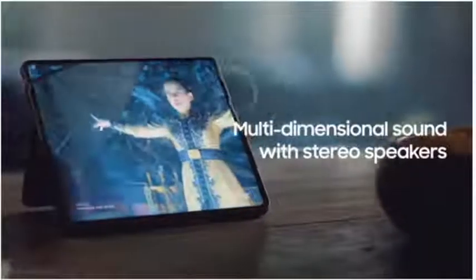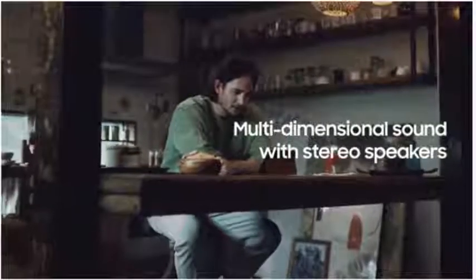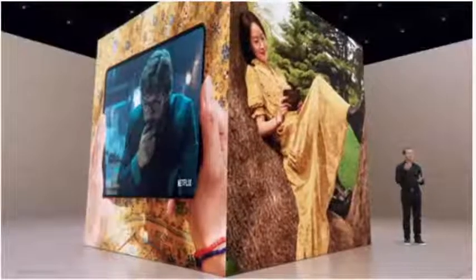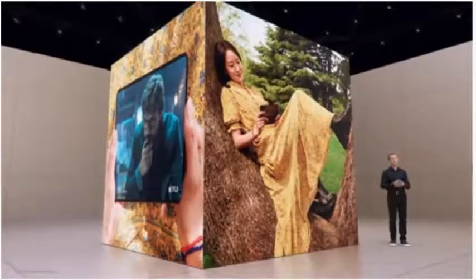And with high quality visuals, you'll want high quality sound to match. Galaxy Z Fold 3 stereo speakers deliver multi-dimensional sound with incredible spatial effects. So no matter where you are, you'll feel like you're at the center of the action. This large display is amazing. So you can take full advantage of Galaxy Z Fold 3's unique form factor.